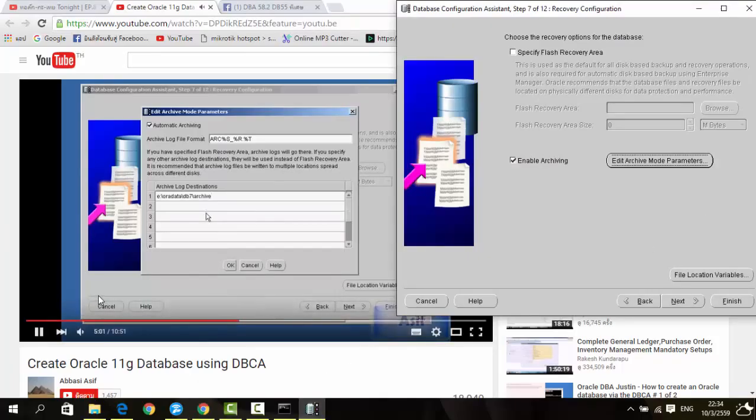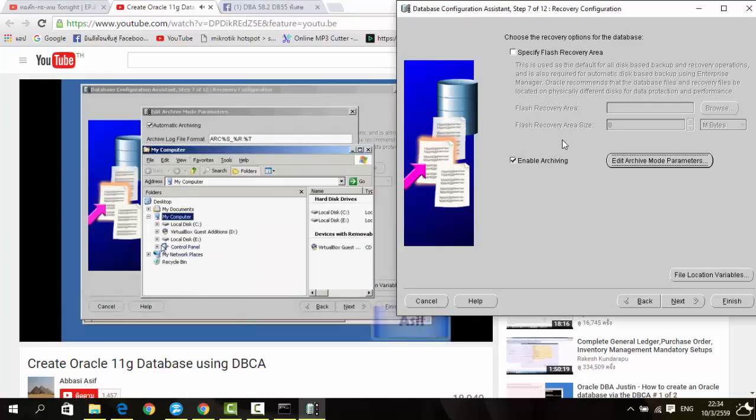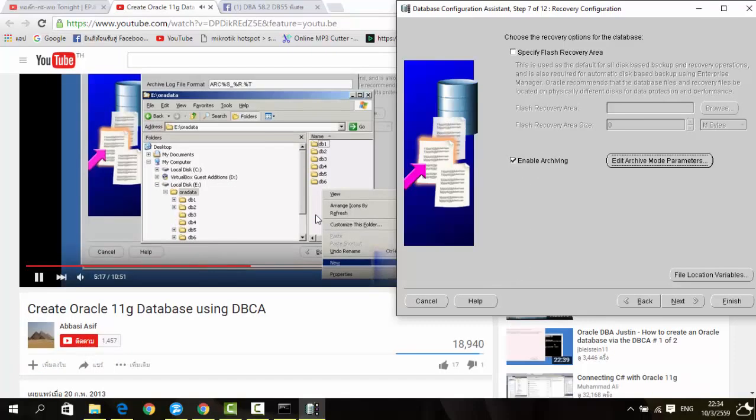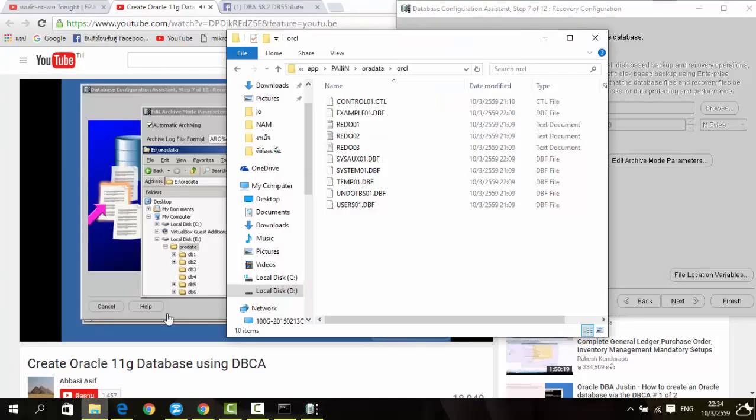where all my archive files should go. I will just create this directory. DB7.